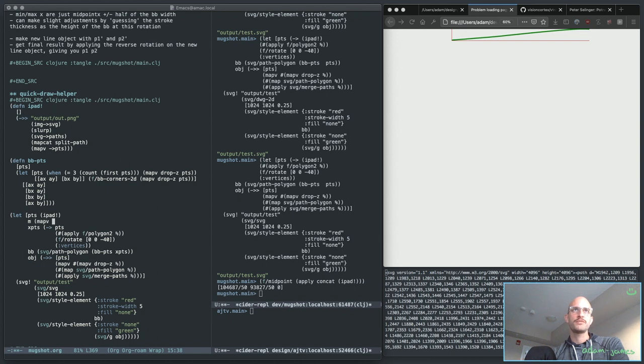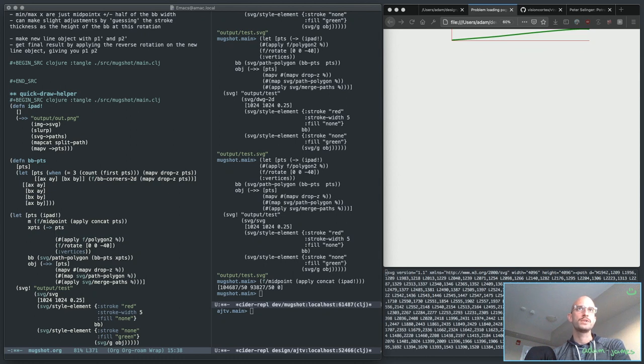Map the float over, I don't really need to, well, let's just try this, f/midpoint, apply concat points. Okay, and now here I actually just have to do mx, my, and I don't need the z value of that, so I just drop it.